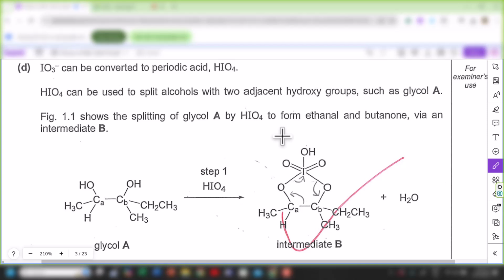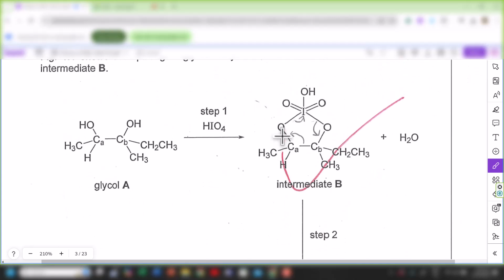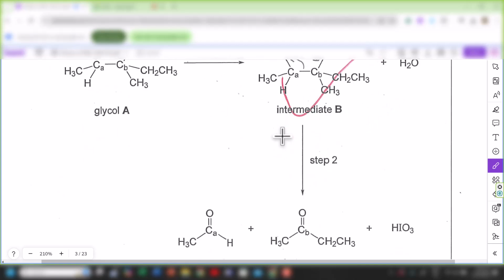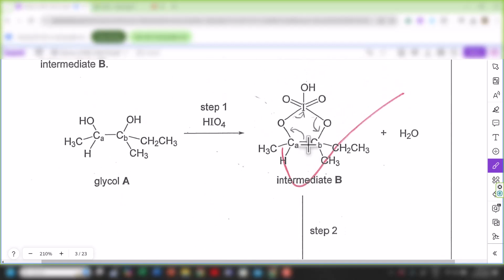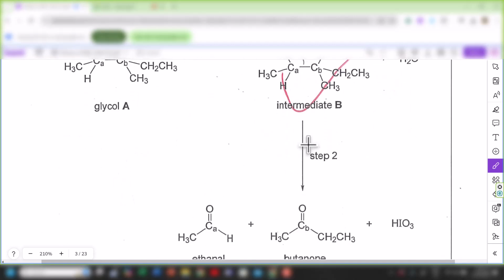This one will be a pattern recognition, which I think you often get in our school exam. So probably it needs no introduction. How to go about getting it correct? Just recognize the pattern. How do you know where the arrow goes? You need to look at the product. You notice that CA and CB both become double bond O, and you are aware that eventually you get HIO3.